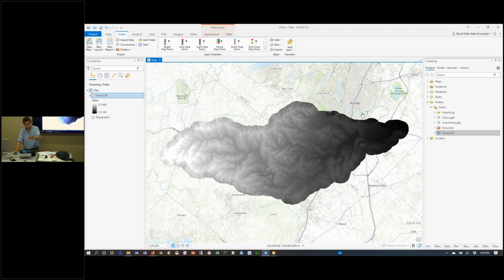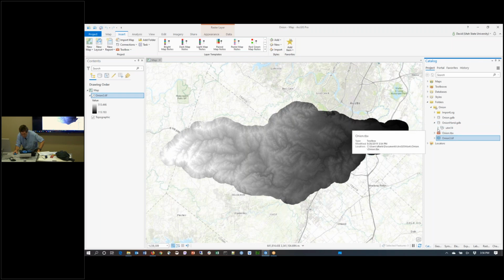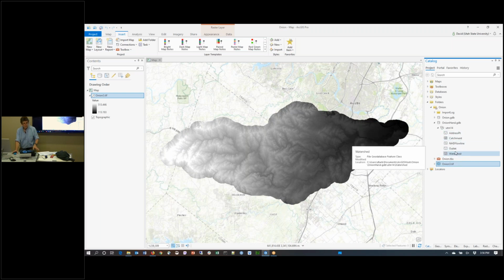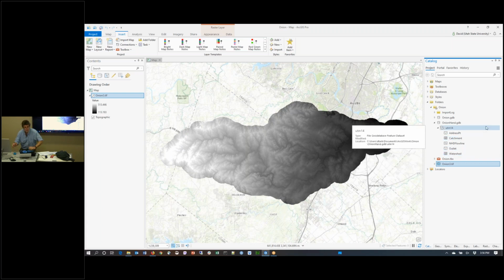If I wasn't trying to do this quickly in an exercise, I would go and make it a different color. But I'm going to go in. So there's the HAND geodatabase. There's UTM-14. And this is information that's from the National Hydrography data set. We're not going to worry about the National Hydrography data set because we're going to actually calculate everything ourselves. I thought for this exercise that we're going to use the Python script we developed in the earlier part to calculate ourselves, to be doing some sort of Python programming usage.